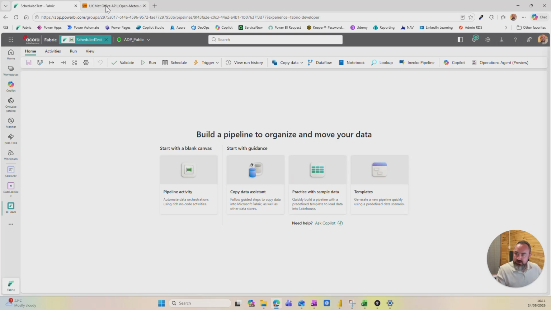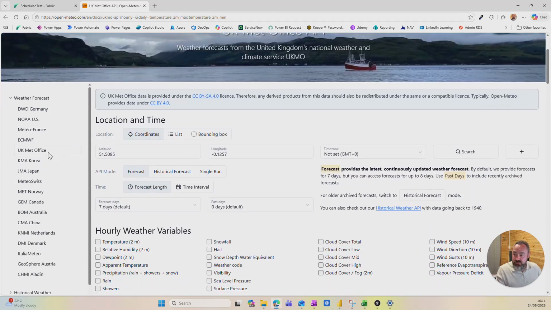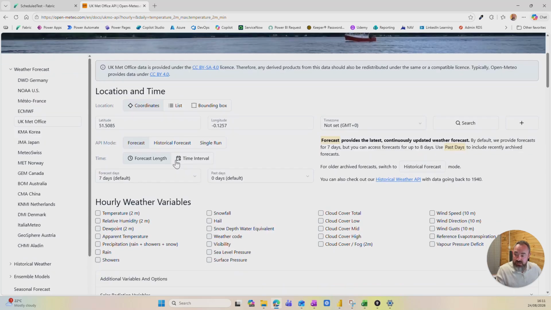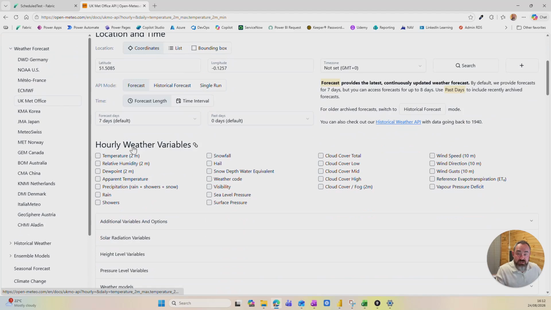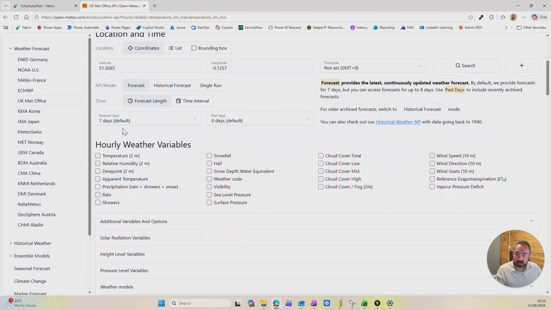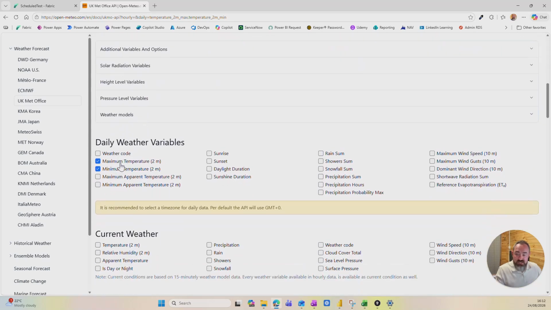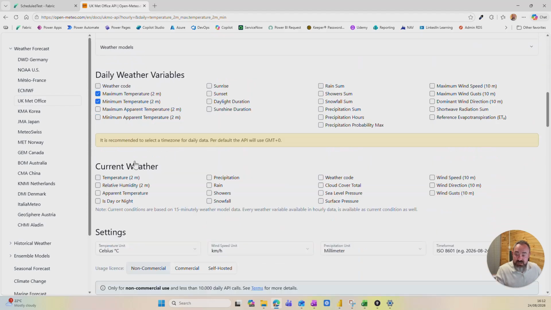Now, while that's loading, I'll show you the website that I'm using for our API. I'm using Open Meteo, not sure how you pronounce that, but using this for a free weather API. And what we can do is select our location, and it'll give us our latitude and longitude and a few variables for the API. So we want to create an API that I can parameterize. So I'm just going to select maximum temperature and minimum temperature for the day.